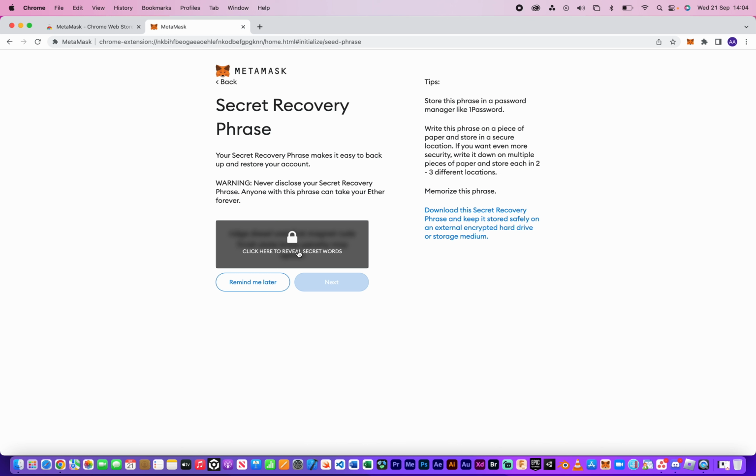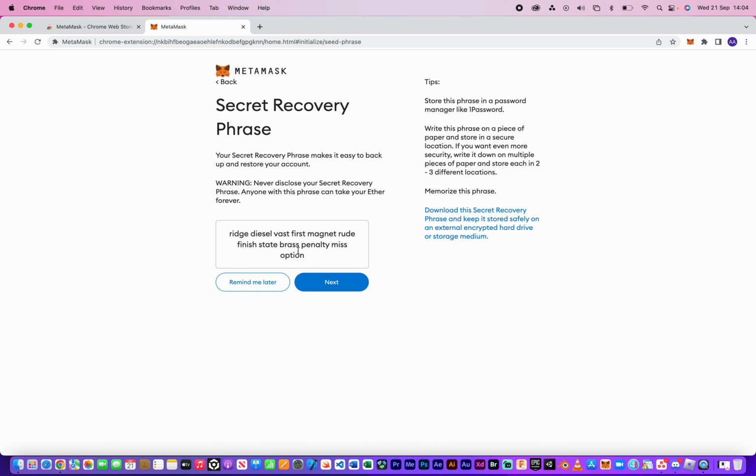Once you've got them, I highly suggest writing them on a piece of paper and locking them away forever, but make sure they're accessible and they'll never get damaged. Make sure you never give your secret phrase to anyone, because this phrase is like the key to your vault. It will give access to every single wallet you own, every single one you create on here. If you give this away to someone, they can access all your assets, and that's it. They can drain your wallet and you've lost everything.